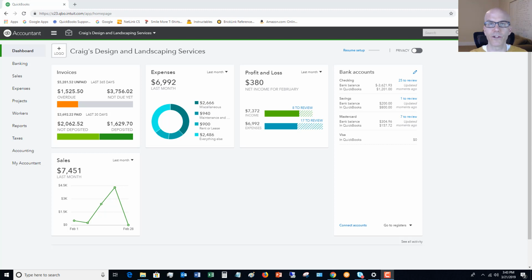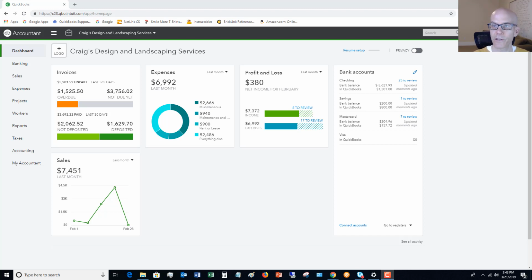The reason we want to do this is to make sure that we have captured all the transactions that the bank shows in QuickBooks Online. That way we make sure that our checking account balance is correct in QuickBooks. So when we are making decisions based on needing to pay bills or how much money we have, we can look in QuickBooks Online and be confident that this balance is right.